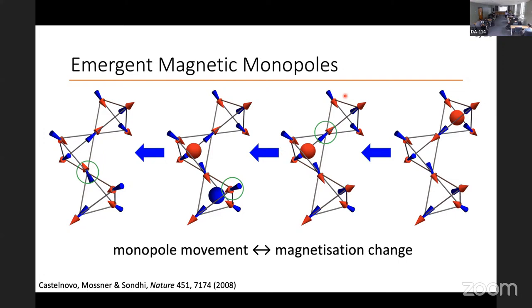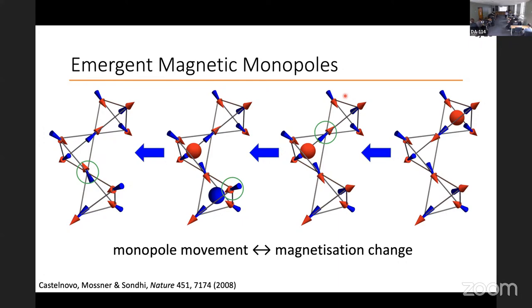Thanks for talking a little bit more about that. So I had a related question. At one point you showed us the power spectral densities versus frequency, and we saw the behavior that's more akin to the omega to the power minus 1.5. And this was for the very low temperature case at less than a Kelvin. But then we also compared that behavior in the beyond standard model to the standard model for when we're talking about the fractals and how the spins move from site to site. But at one point, I believe you mentioned that it costs a lot of energy to move from site to site. No, it's the other way around.